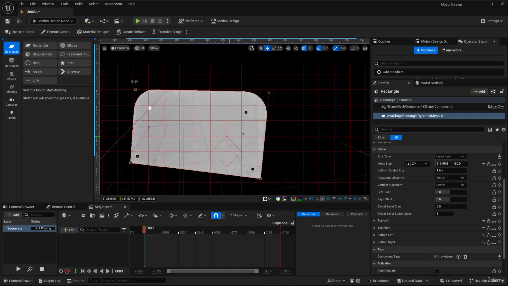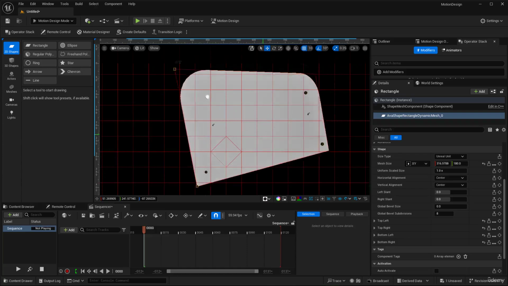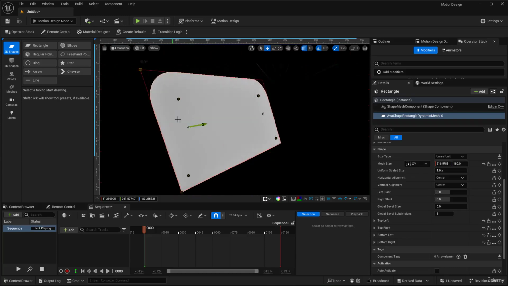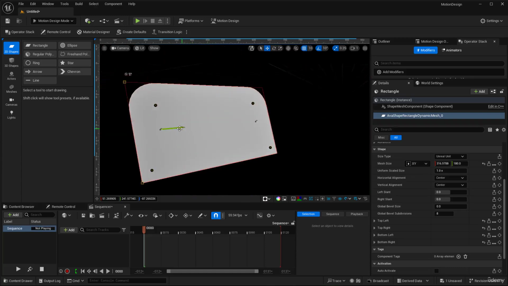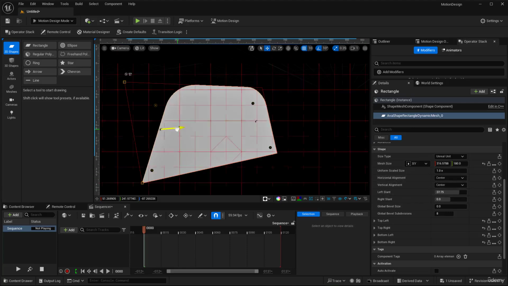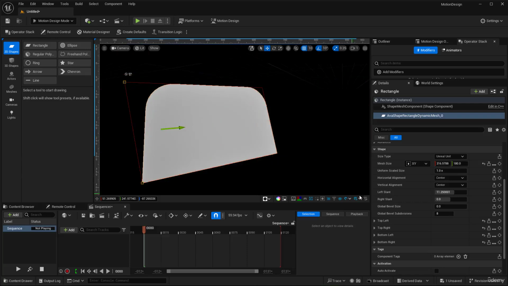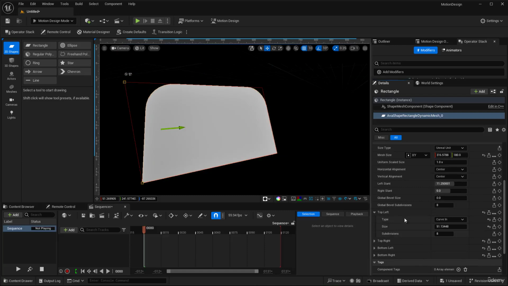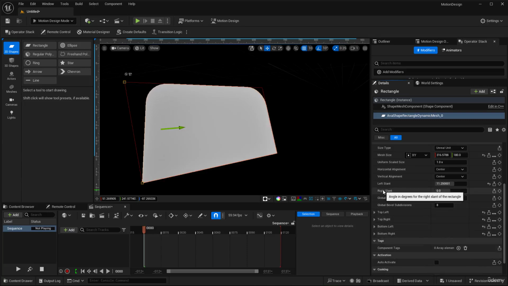And we have other icons. Maybe it's not visible clearly. If you are watching the video, it's there. It's gray. So if you click on that, basically this is the slant. You can see the values are changing in the details. Or you can come over here. You can see we have the top left. This is the top left. So if I increase the size, you can see I am adding the bevel. So you can control these attributes from the viewport too.